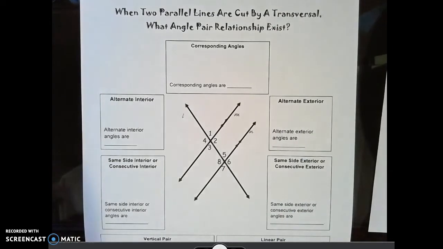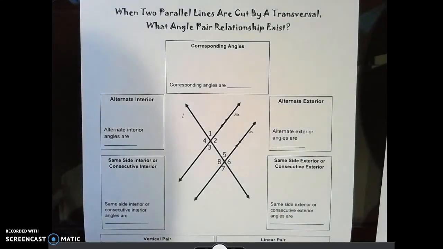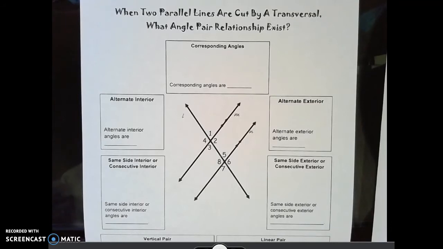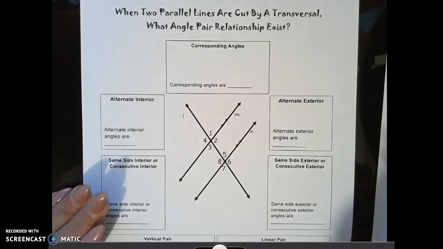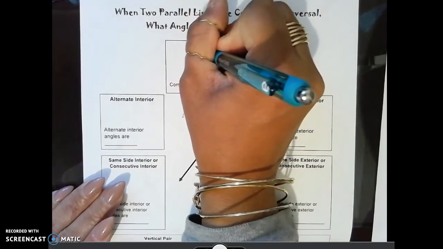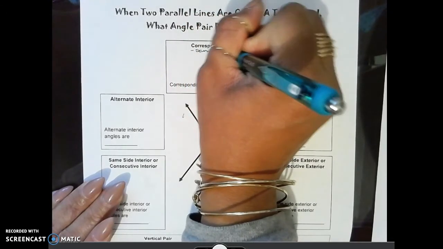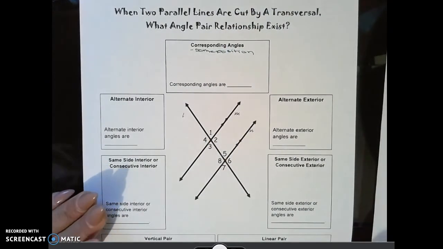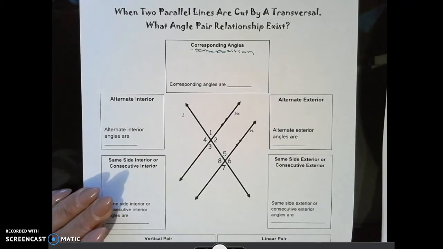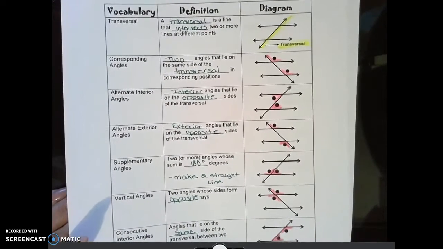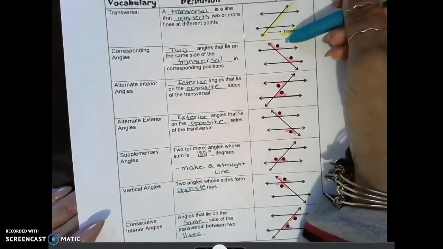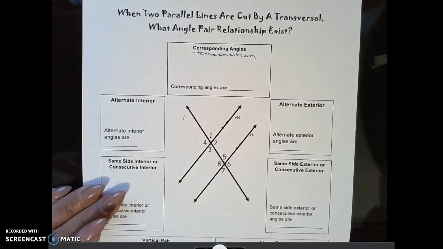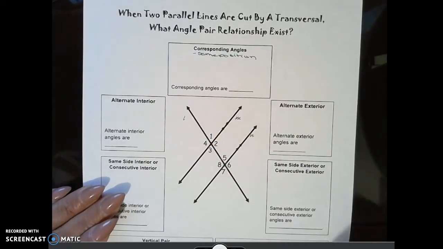And again, we covered corresponding angles, I believe, in our regular vocabulary. But basically, they're the same location, or the corresponding means same position. It says same position. That's two words. Sorry. Okay, and so we're going to look at this and figure out which angles we have that are corresponding based off of our vocabulary that we have, which is here. You should have completed that first. And corresponding angles we notice are here and here.